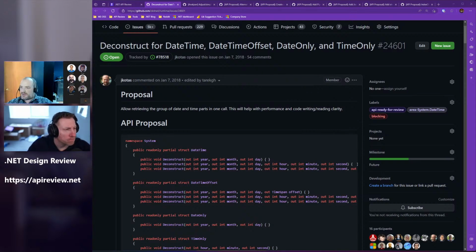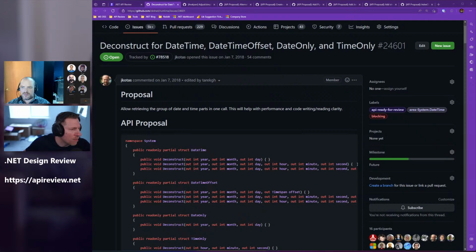I know one of the questions I had was why our deconstructs didn't match our constructs. Like, there wasn't perfect alignment between the constructors and the deconstructors. Are you talking about all of them or just DateTimeOffset in general? In general, I think there is a match. We have constructors for DateTime, for example, which take year, month, day, and we have another constructor which takes hour, minute, seconds, and we have another constructor that takes the rest of the stuff. So for DateTime, I think we have a match for the constructors here.